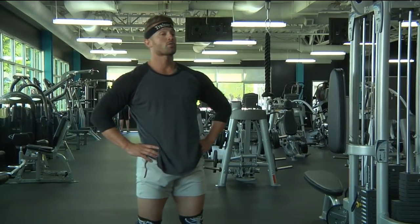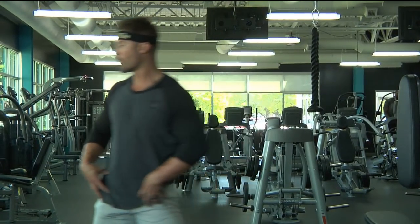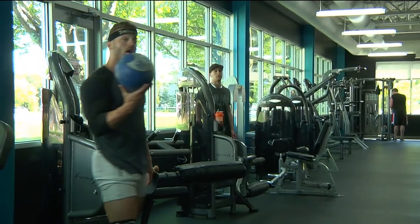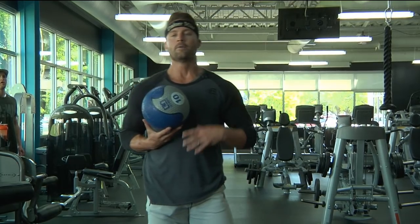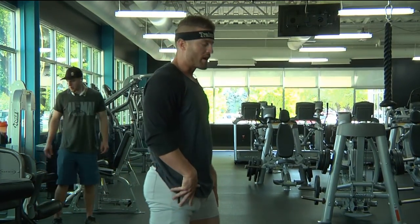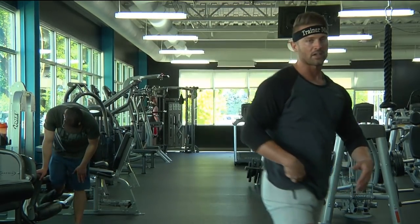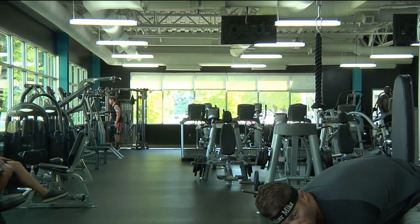Tight hip flexors while squatting, what's the advice? Roll out your hip flexors before you start. I spent 5 minutes or so with a medicine ball rolling out my hip flexors to try and loosen those muscles. And then do some good active stretches, like world's greatest stretch. Take some time to really focus on opening up those hip flexors, because if your hip flexors are too tight, that'll absolutely screw your leg day.